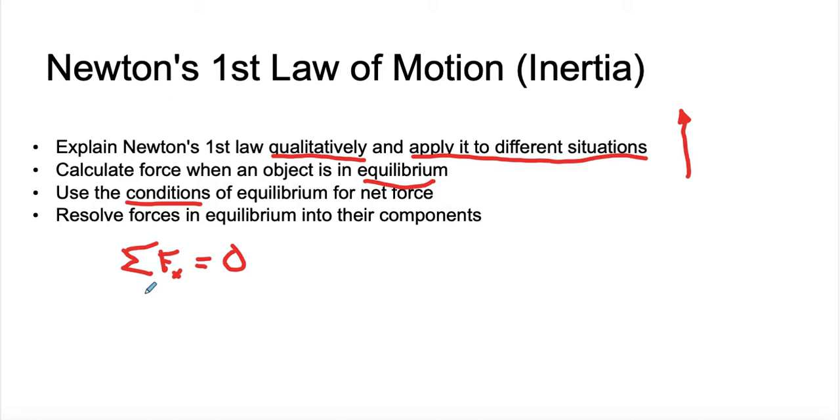And you may have to resolve forces if you have, for example, an object that is in equilibrium, but there are three forces at different angles on it. You would have to resolve those forces into their components to be able to do that. The x's are going to equal 0 and the y's are going to equal 0. So that all relates to this concept of Newton's first law.